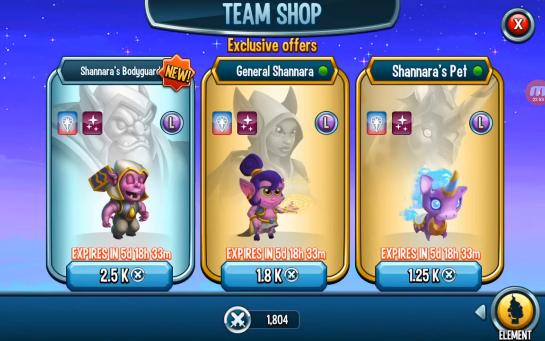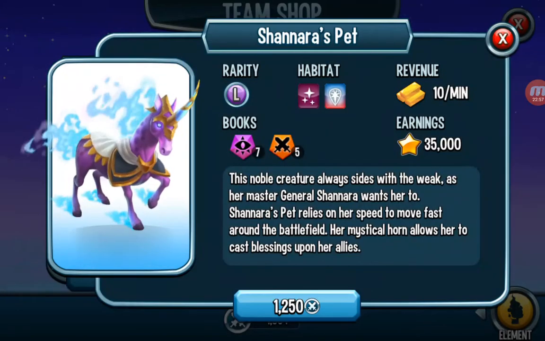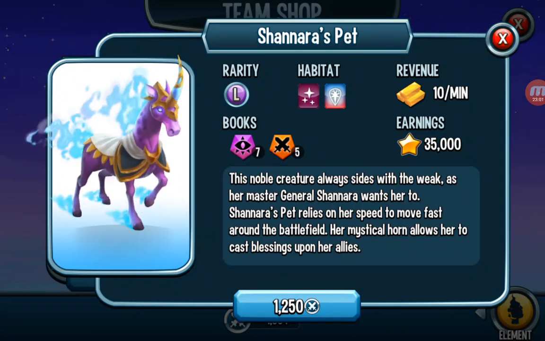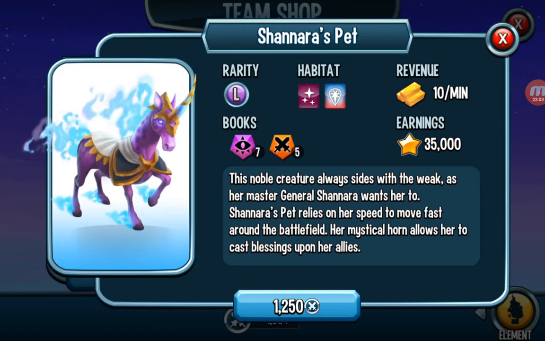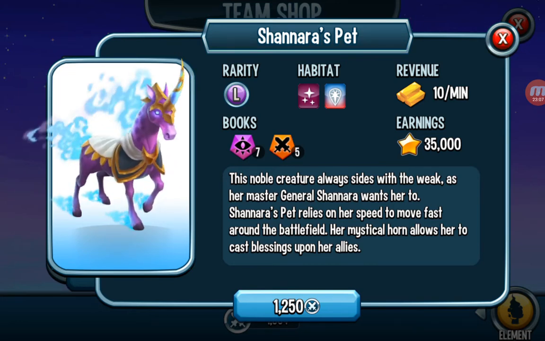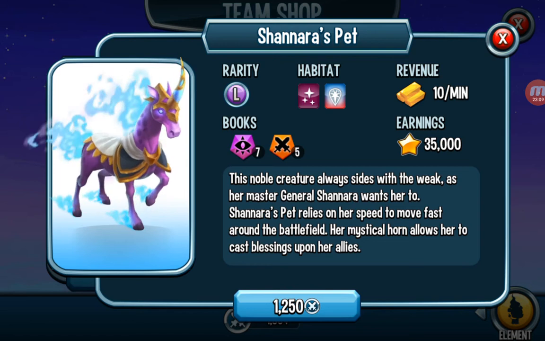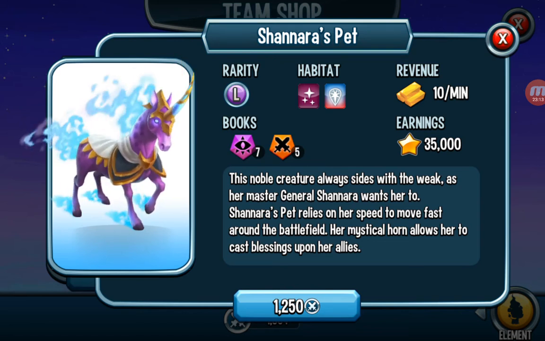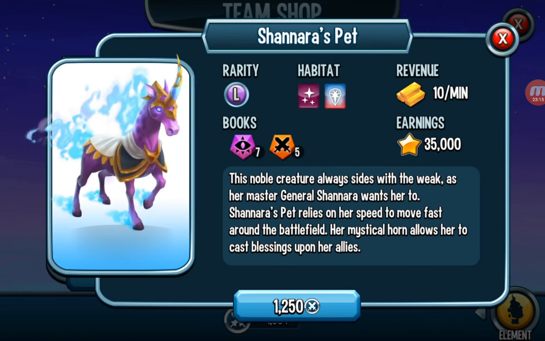If you don't want General Shannara, then you don't need her. But Shannara's pet is kind of an interesting one. His speed is 3476, which used to be very fast, but now is getting outclassed by other monsters. This pet has single possession with standard leak, which I think is very good.